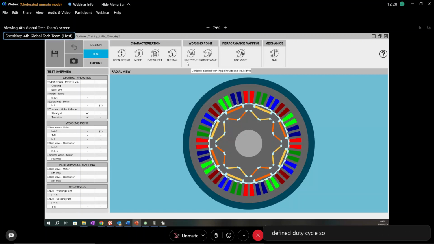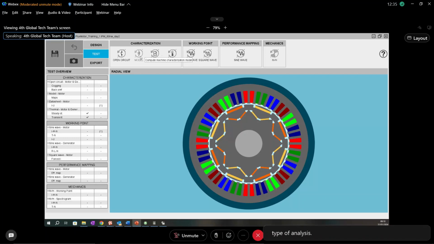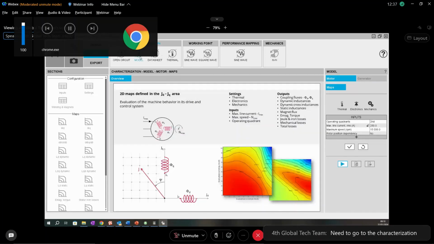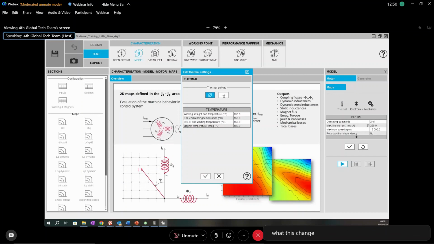So let's see how to do this type of analysis. First of all, we need to go to the characterization model here, and now we need to repeat the steps that we did in the electromagnetic part, but this time what is changed is here in the thermal. We can avoid setting a fixed temperature, and we can click on, as you can see here, thermal solving yes.